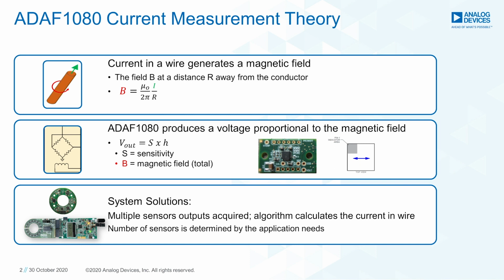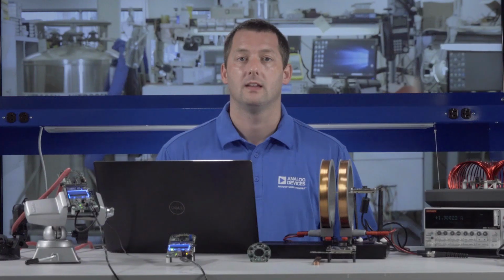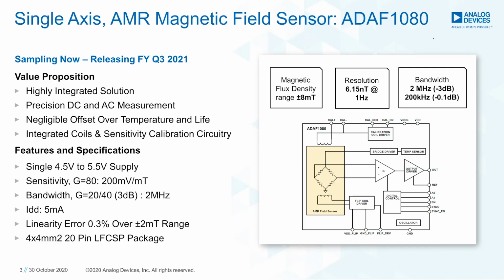The ADAF1080 sensor produces an output voltage proportional to the magnetic field strength. The output voltage is equal to the sensor's sensitivity multiplied by the detected magnetic field along its sensitivity axis. The ADAF1080 sensor is an 8 millitesla field sensor. It integrates an anisotropic magnetoresistance, or AMR, sensor along with the necessary low noise circuit conditioning for ease of use. It features a gain programmable chopping amplifier, temperature compensated sensor bridge, and magnetic flipping for sensor offset removal.